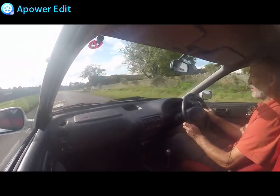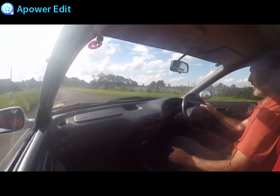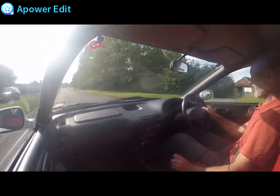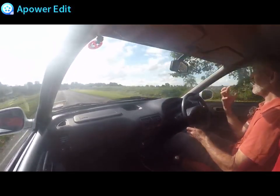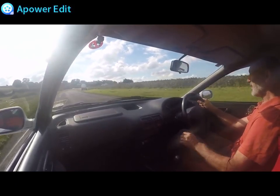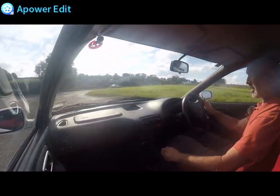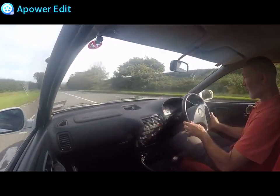The engine is, without doubt, one of the greatest ever four-cylinder engines ever manufactured. An engine that's tractable. Here, I'll slow right down. 2,000 RPM, 30 miles an hour. You put your foot down, no fluffing. It just pulls immediately. It's clean. There's none of that horrible turbo lag you get in modern cars. They're all the same, and they've all got that same awful droney noise to them. They have to now artificially feed stuff through the speakers of the car to make them sound half decent. This one, quite the opposite.